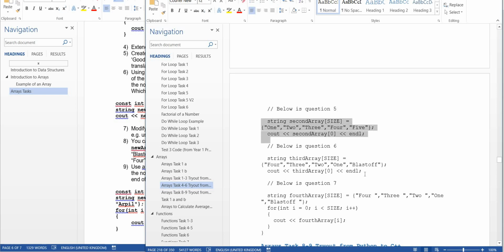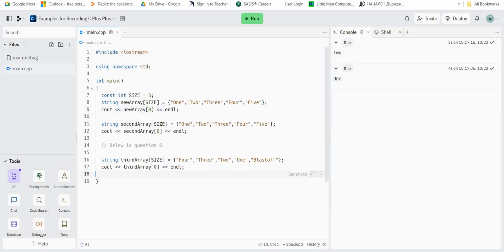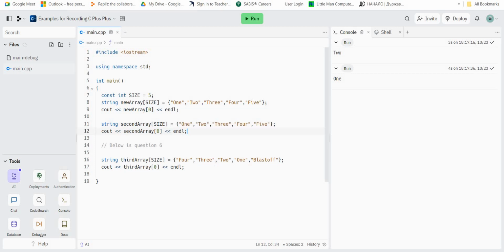for the third array. So in the second one we got the second array size, that's outputted a 5. So that's outputted a 0. And then here we've got the third array being a 0. So I'm going to click run on those. The first is going to output a 2, the second's going to output a 1, and that's going to output a 4. Okay?